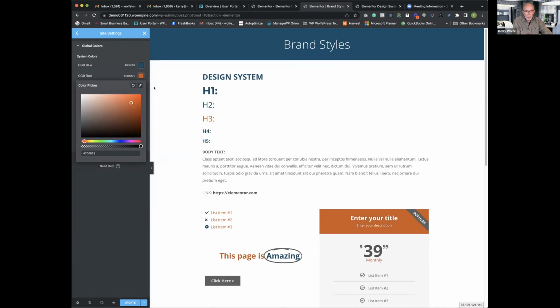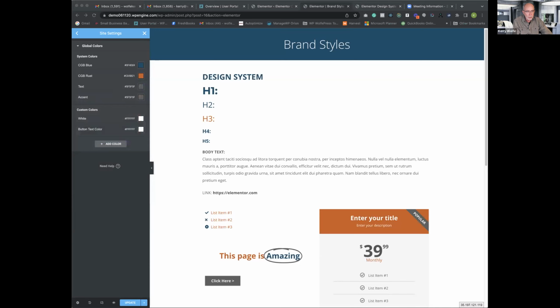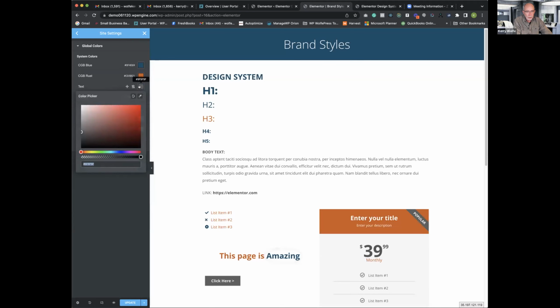Okay, now we can see that this was set to the secondary color. It's affected this, and these, and that. And then we'll add the next color, which is going to be the CGB text. Copy that. I think that's already there.